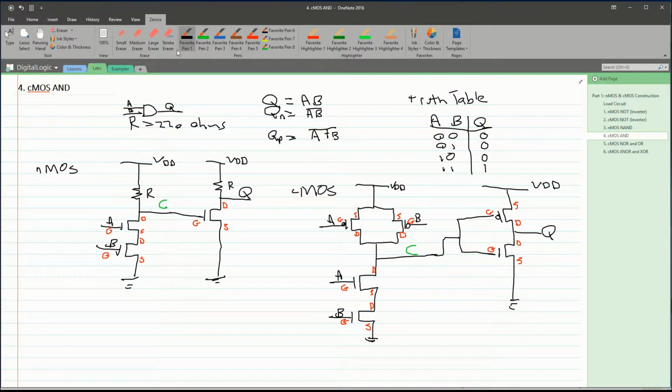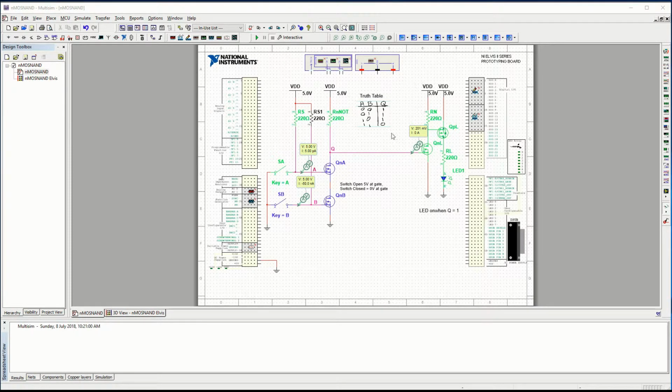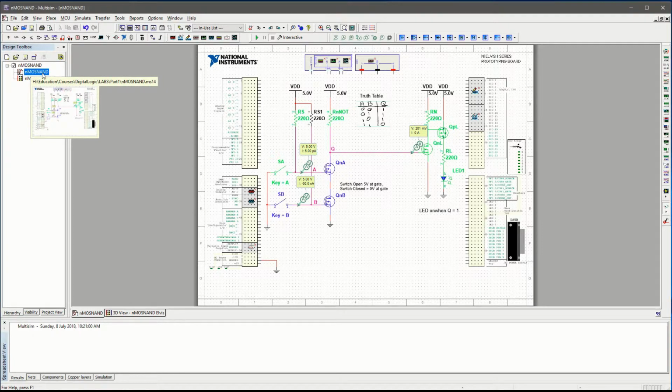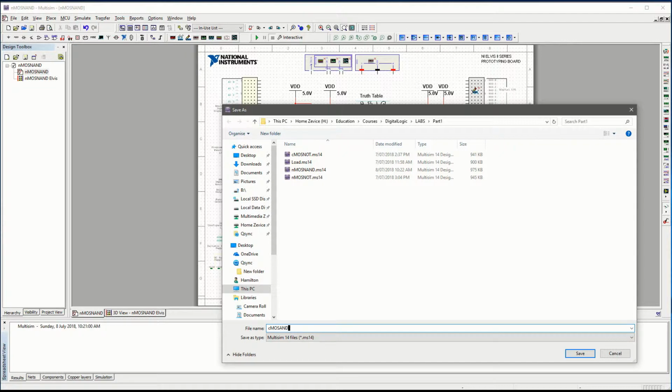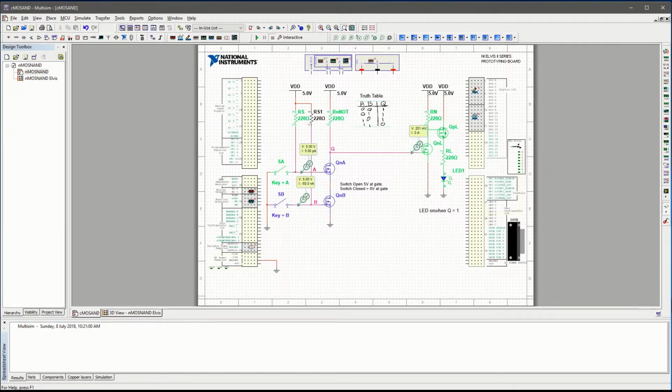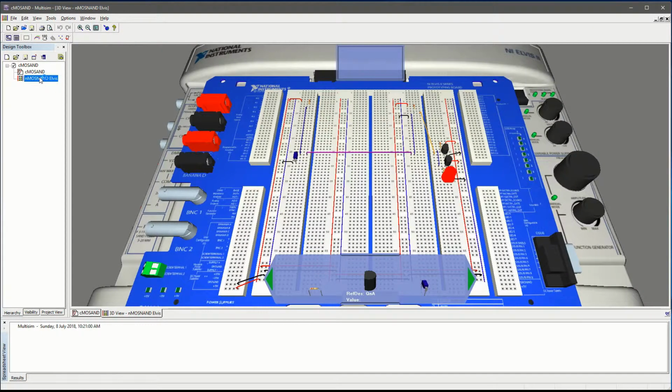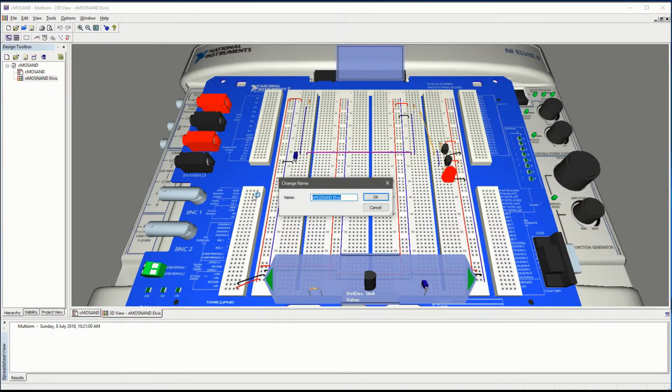So now we'll go and implement that in Multisim. Excuse that squeaking, that's my chair. Right, we're in Multisim and we've got our previous example open, nMOS NAND. So I'll save that and rename it to CMOS NAND.